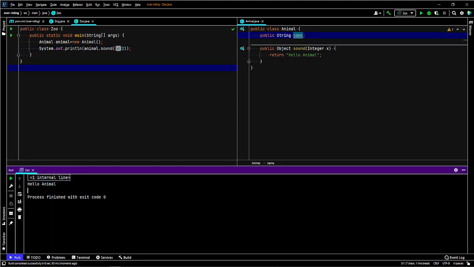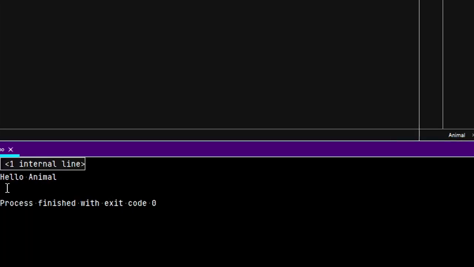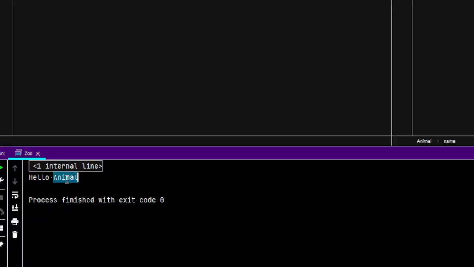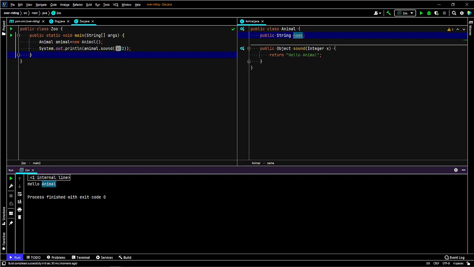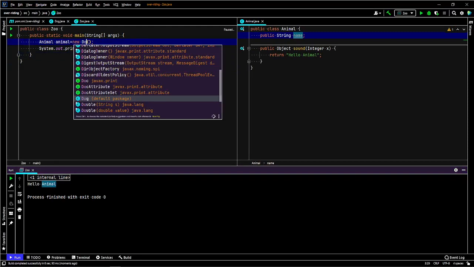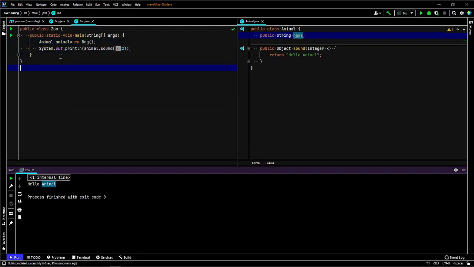Here we can see that the return value is hello animal. Yes, now let's change animal to dog here. All right, we have the reference as animal and the object instantiation is dog.